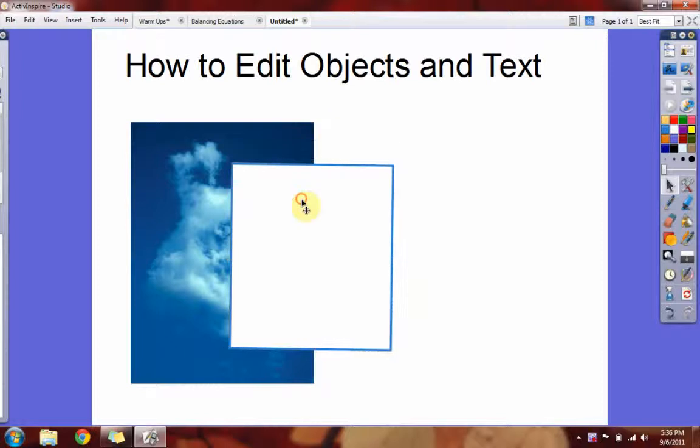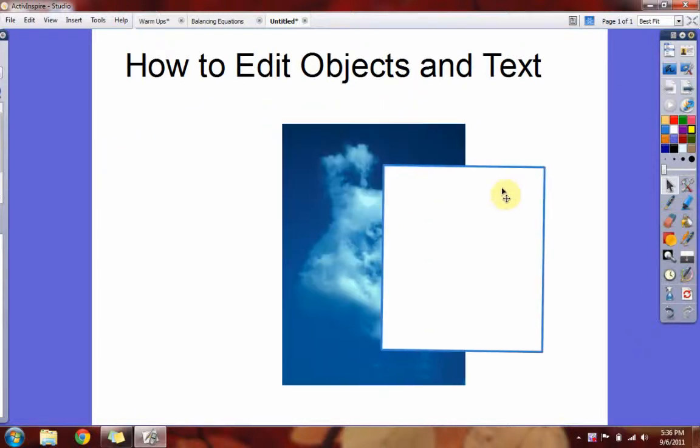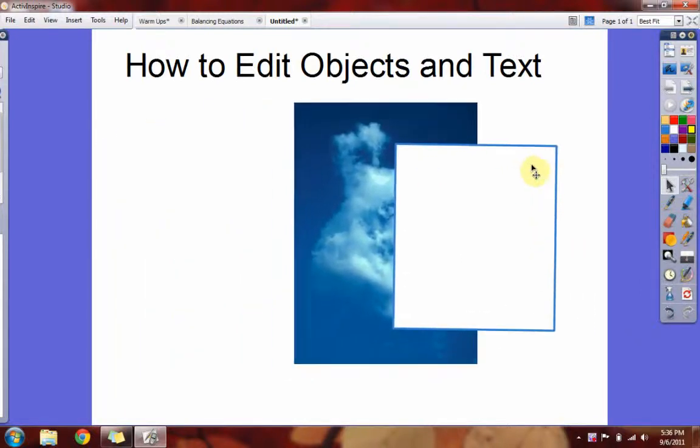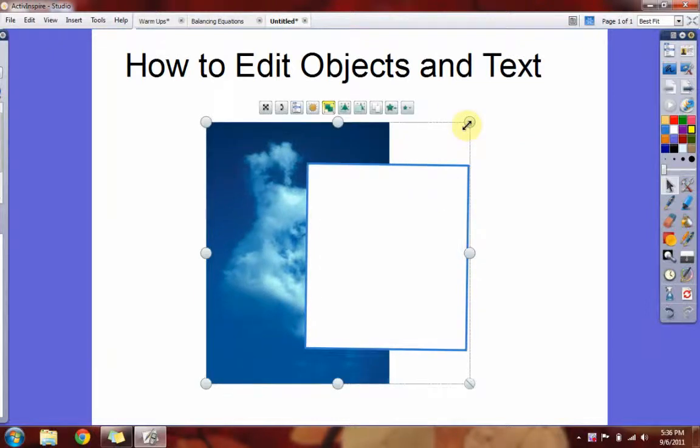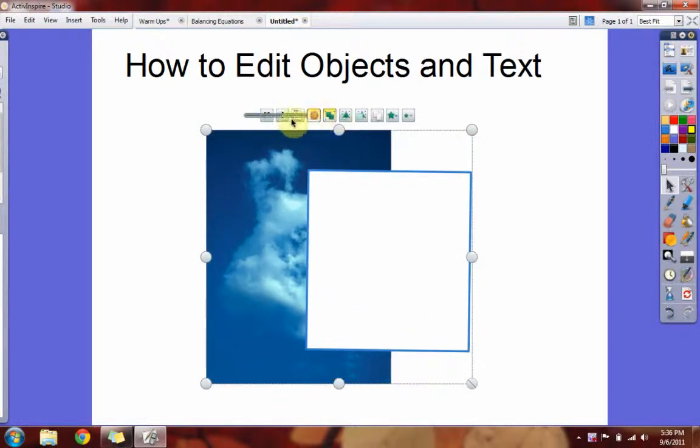If you highlight two objects, you can group them together, which means you hook them, and now they will act as one object. So if I click on one and drag it around the screen, since these two objects are grouped, both objects will move with just that one. When objects are grouped, you can move them together, you can change the size together, change the transparency together. And to undo the grouping, just click on the grouped icon again.